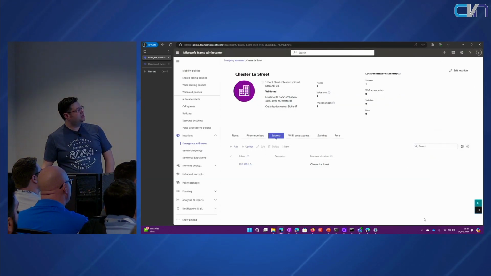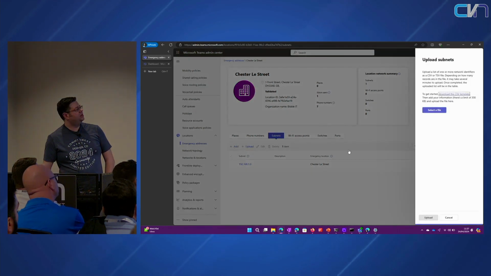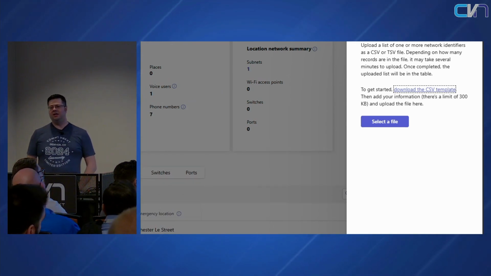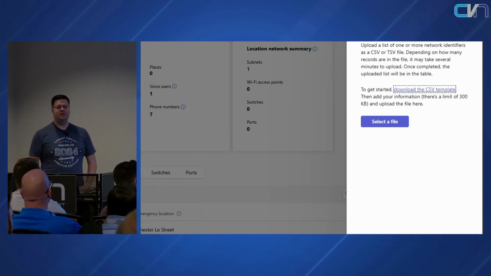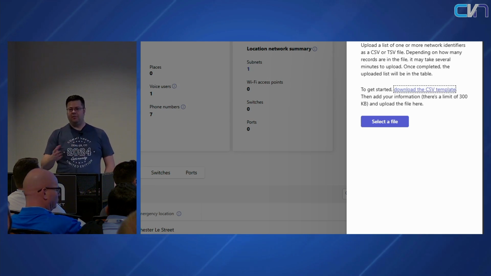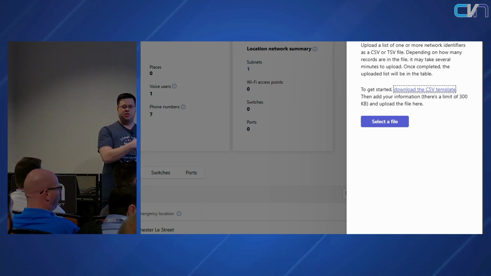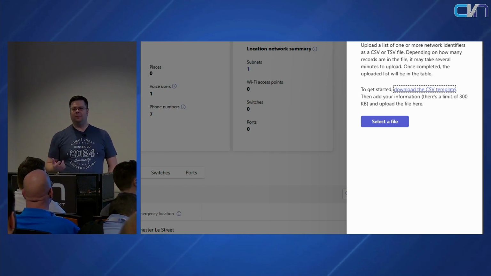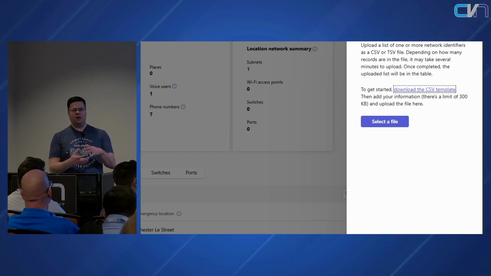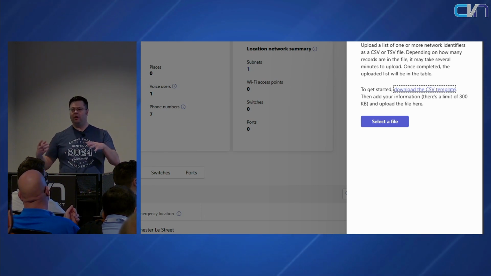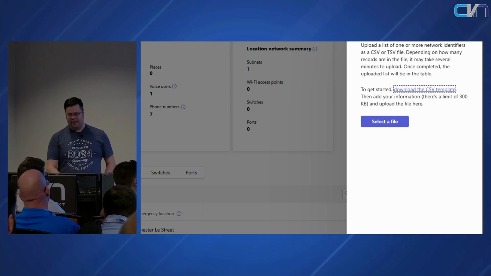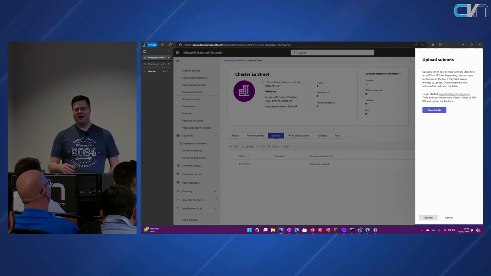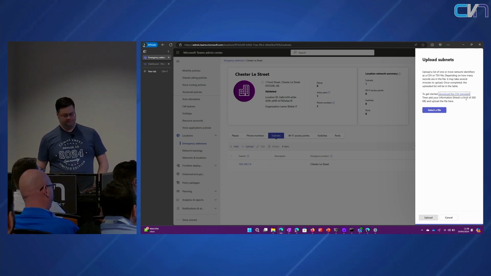And the other interesting thing that's kind of neat is we've got the ability to bulk upload these. When you click on that, you'll see in the little flyouts that there's a link to download a CSV template for these. So you can download it, fill it in with whatever information you want, and then push it back in. But if you're doing that, it's not too many steps to then wrap that in a little PowerShell wrapper and have some CSVs somewhere that you can pull periodically and push in. That's part of keeping it up to date and maintenance stuff. That's kind of level 0.5 of trying to make this process a little bit simpler.